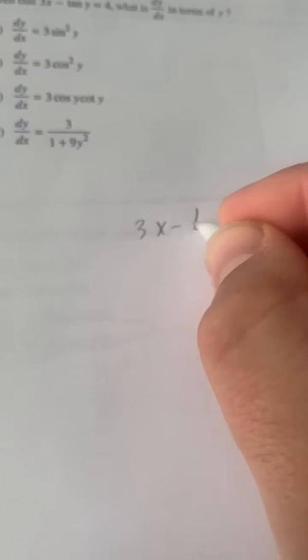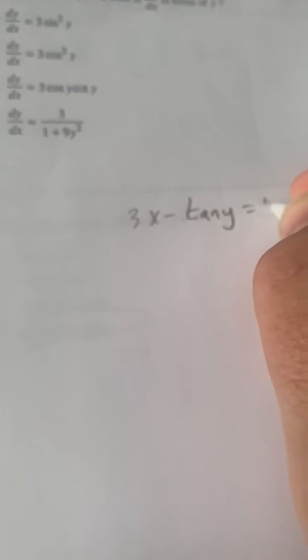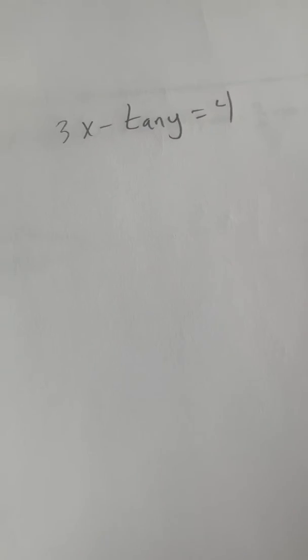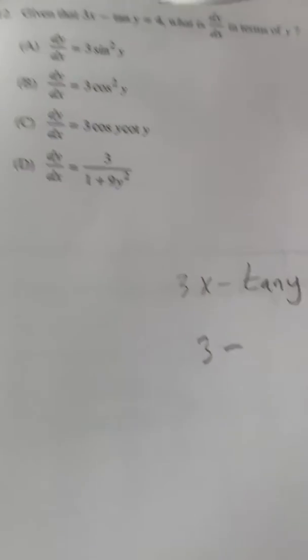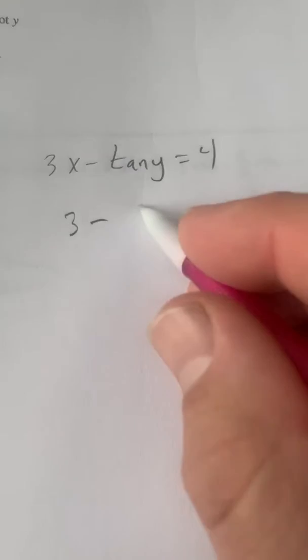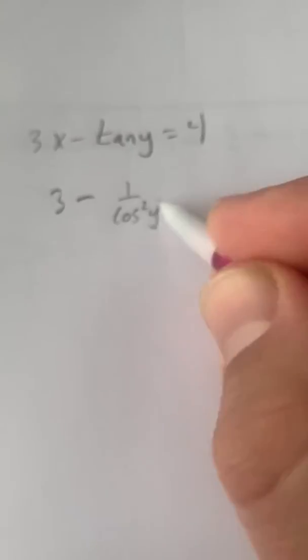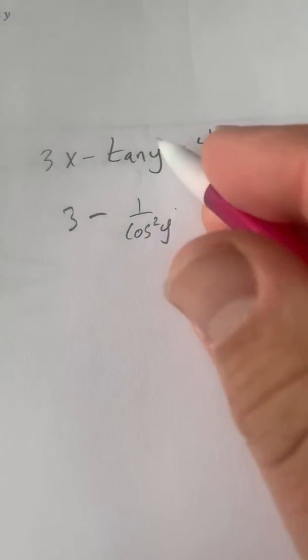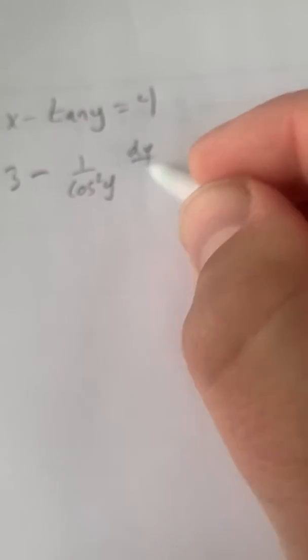All right, so I've got this function 3x minus tangent y equals 4. And they want to know the derivative in terms of y, so we're going to solve it for y. So I'm going to take the derivative. This is an implicit differentiation, so I'm going to tag every time I handle a y directly. So the derivative of 3x is 3. The derivative of tangent can either be secant squared or 1 over cosine squared. I don't see any secants in here, so I'm going to go with 1 over cosine squared. And then when I handle the y, I get a dy dx or a y prime.